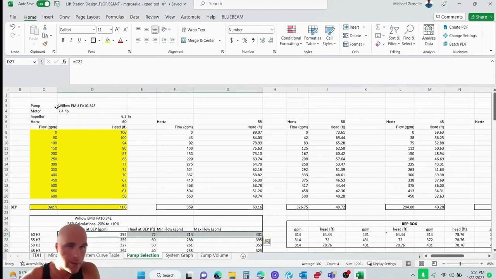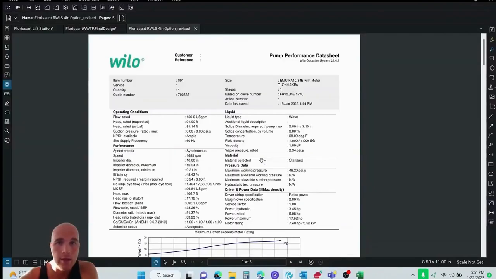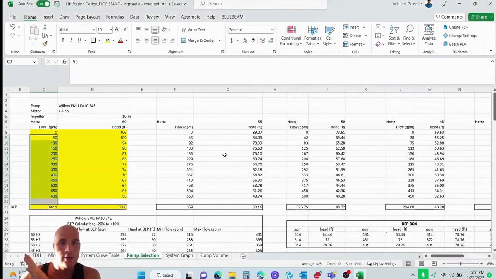But I'll still go through this tab on the spreadsheet. So Willow pump, 7.4 horsepower. The impeller selected was 10-inch. Hertz is 60. What I've done is I've created these Hertz tables, and they're all just based on these yellow inputs.